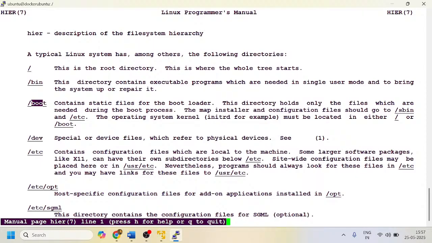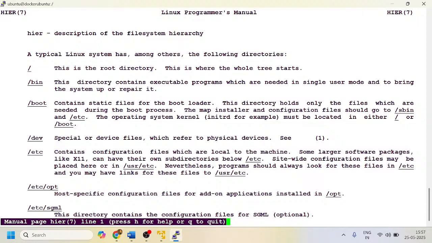Then you've got boot. It contains the static files for the bootloader. This is where your initramfs and the kernel files are stored. You'll understand this when we do the booting process, which is yet to come. I'm going to explain that, but not now. Let's try to have all these basic commands clear first, and then in upcoming sessions, we might deep dive into boot if we are able to finish all these things.